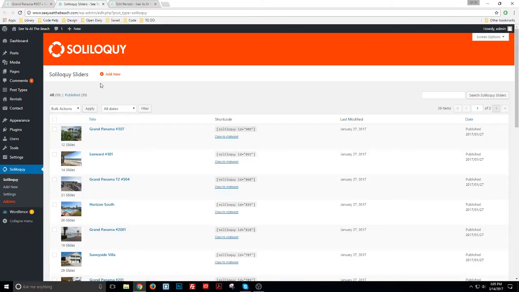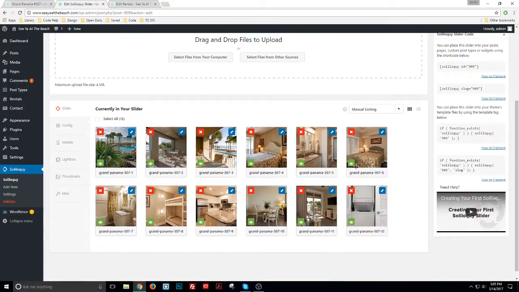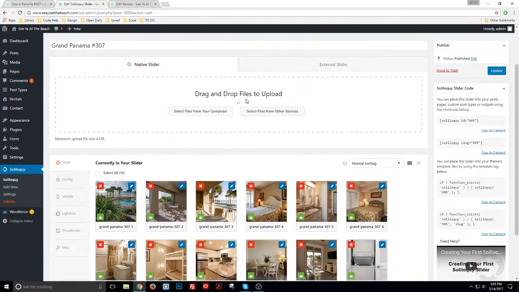So the way that you would do this, and I'll show you one that's built, and then I'll show you how to add a new one, is all of your images are here. You don't really need to worry about the settings because they're already set. So what you can do is if you wanted to add another photo to this, you could either select it from your computer or select it from another source. So if you select it from your computer, it'll open up a window, and then you just need to navigate to where that image is.